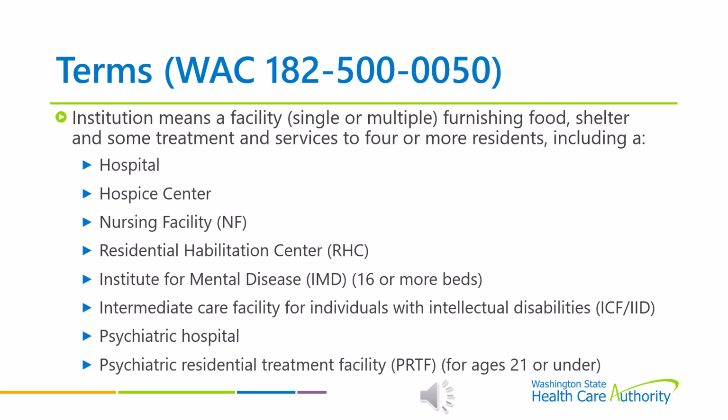IMDs may be a hospital ward primarily engaged in psychiatric treatment. ICF, IID facilities in Washington State include Fircrest School, Lakeland Village, and Rainier School. Washington has 4 CLIP inpatient facilities: Child Study and Treatment Center in Lakewood, Two Rivers Landing in Yakima, Tamarack Center in Spokane, and Pearl Youth Residence in Tacoma.